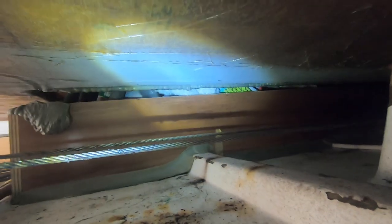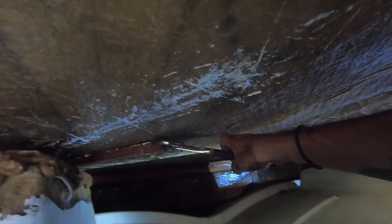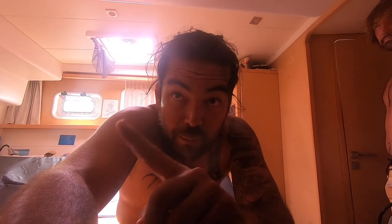Someone's stuck these in there because this cockpit floor was obviously a bit bouncy. The whole floor is bouncing when you walk past. When we're about to start straightening I'm going to unload a whole bunch of 5200 in there so that as the bridge deck comes up — or the hulls come down, whichever way you look at it — it'll all be glued together again, and that's going to be a big help with the rigidity of the boat.